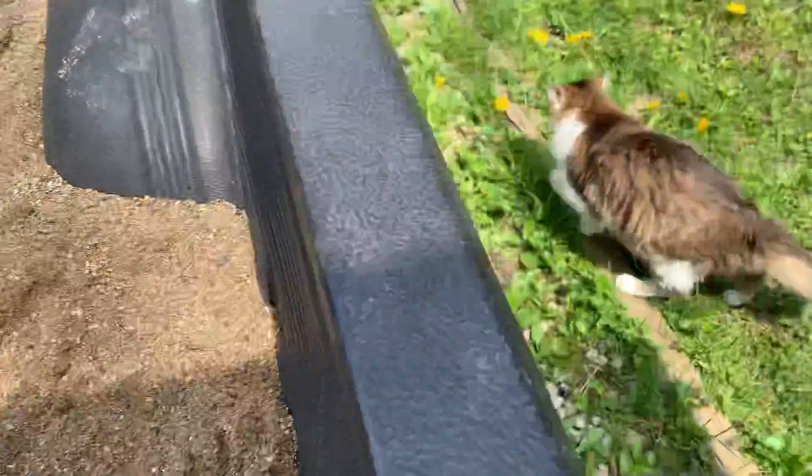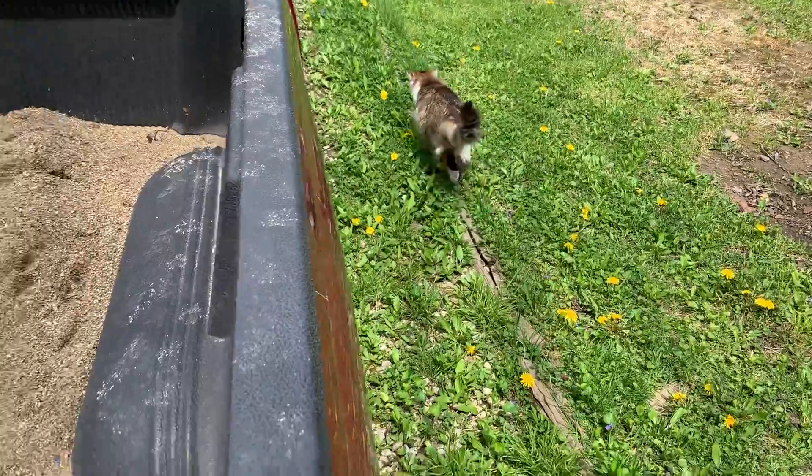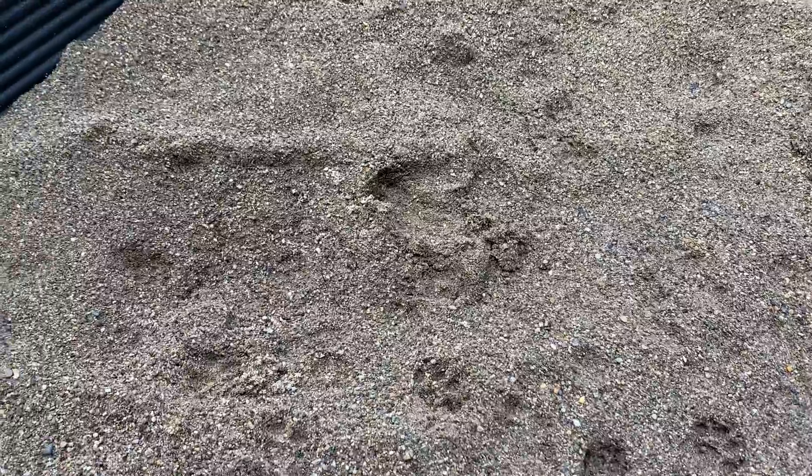Now there are little paw prints from a cat, and if you know anything about cats and sand and what this looks like to them, you can imagine why I'm not looking forward to digging through this sand right now. I'm under the impression that since I was silly enough to leave this sand out in the bed of this pickup truck and not finish unloading it, it has now become a litter box. I wanted it to be a chicken litter box — now it's a cat litter box. Hopefully the damage isn't too bad, we'll find out. Have a good one.